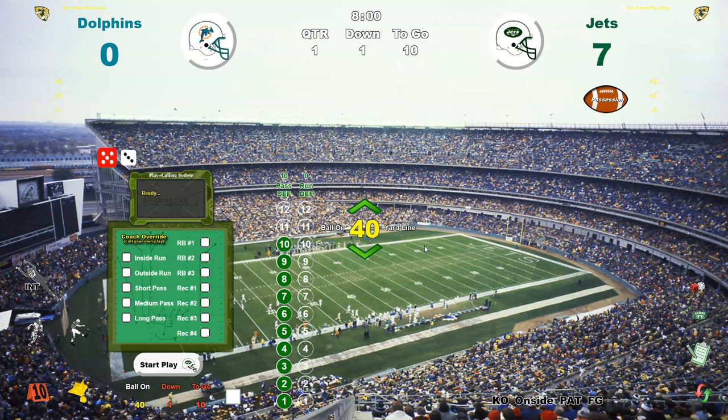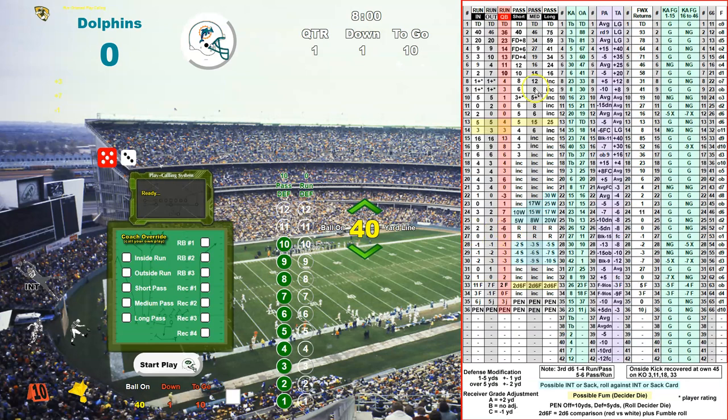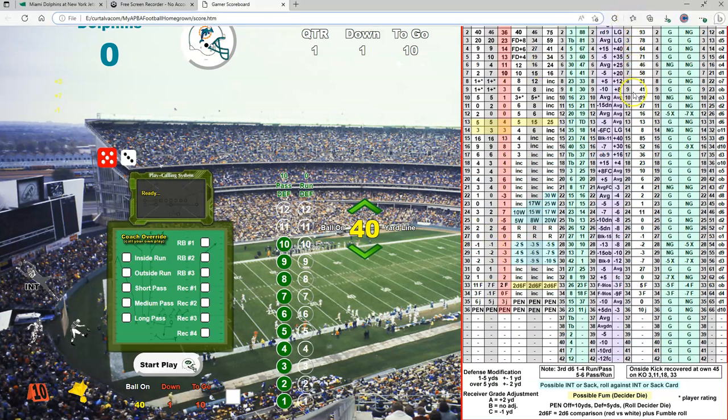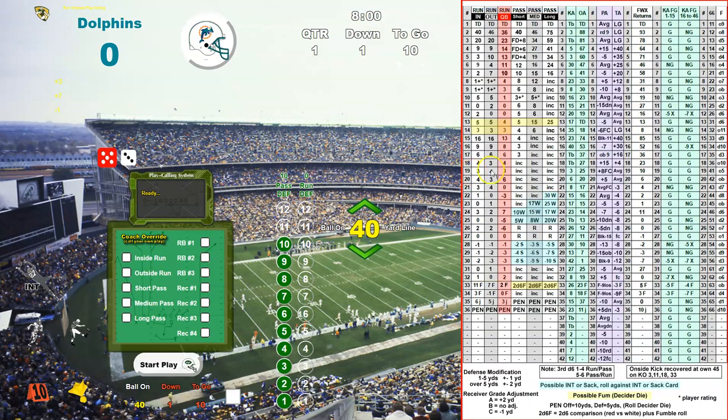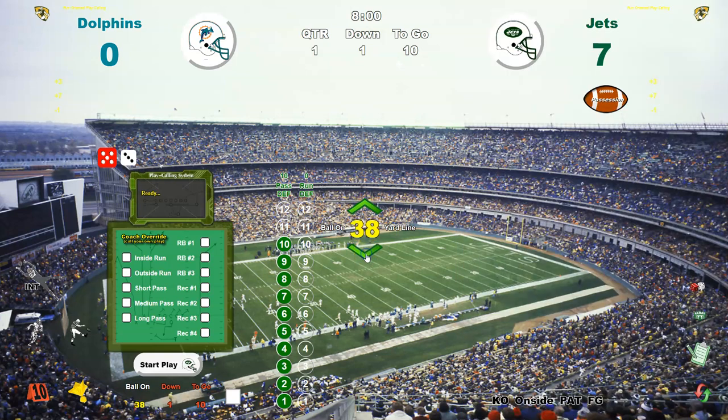And he has a play result number of 21 that we'll use on the fumble and interception returns column. And that is a gain of 4. So he advanced it 4 yards. Jets now have the ball, 1st and 10.